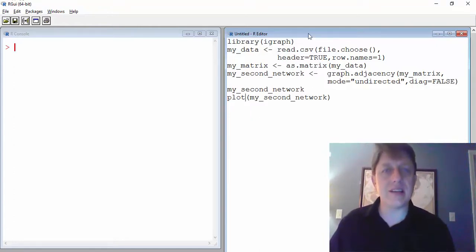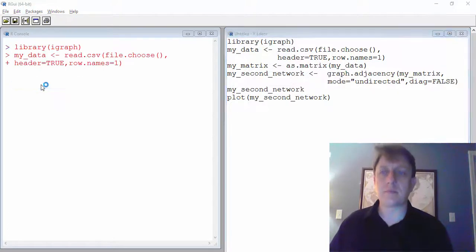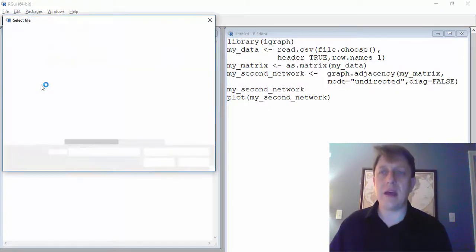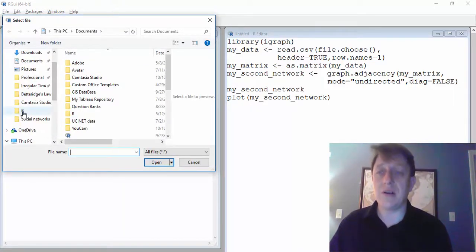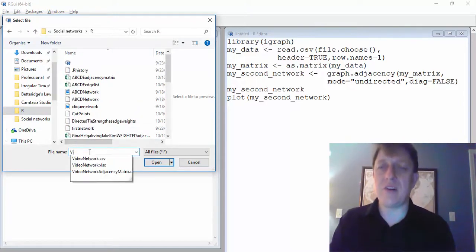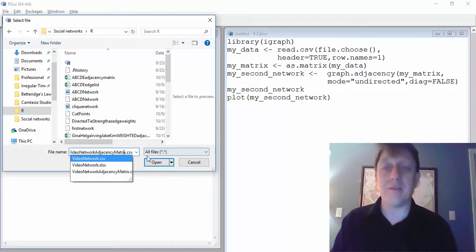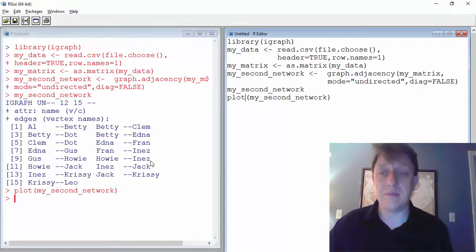Okay, so I'm going to select this editor window and then hit edit and find the command for running all. Okay, and I notice it's working on it. It's asking me to select a file, which I'll do, heading up to R. And I'm going to find that file for that particular matrix that we were looking at before.